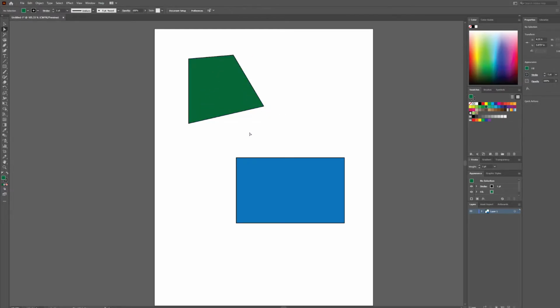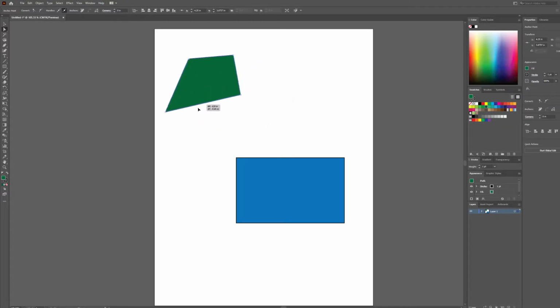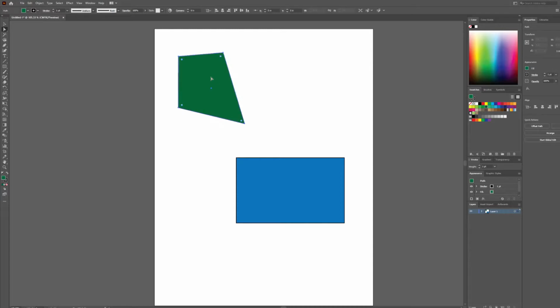Alternatively, you can click on the path. Now the path is the lines between two anchor points. So we have the anchors here, two anchors here. If we were to click on the path, meaning the line, we can move the entire side together. So you click on the anchor, or you can click on the path, and that moves everything. So you want to make sure you deselect everything first before you try to click on the anchor or the path, because if not, it'll automatically just try to move the entire thing.